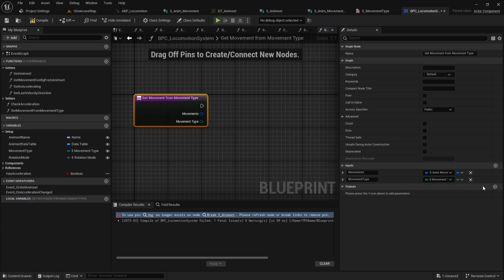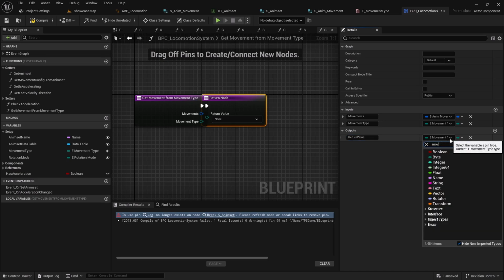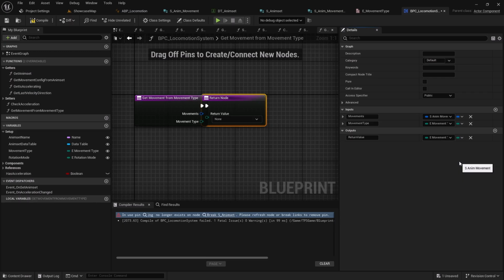And as the output, I'll simply return movement, right? So here we are passing movement group, and based on the movement type enumeration, it does a filtering and returns a specific movement structure for us.